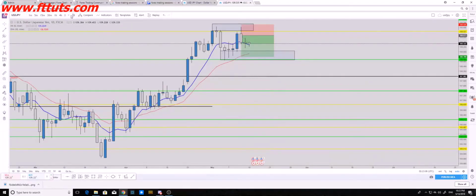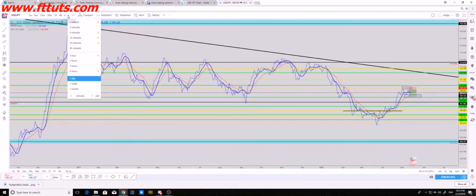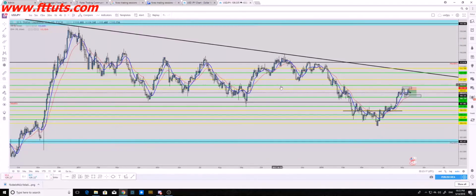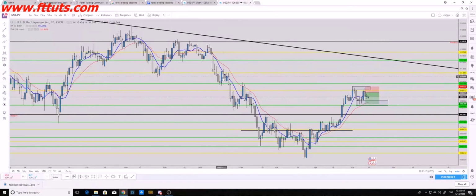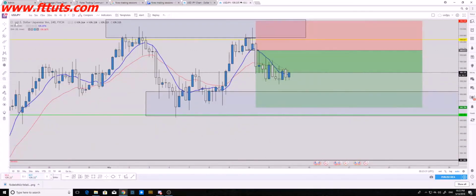Now, in this course, you will see me later on use the line chart, but I do explain that I only use the line chart to draw support and resistance. Now, if you're wondering what these red and blue lines are, those are my estimated moving averages. I'll be getting into those indicators later on as well. Now, like I said again, we're on the 4-hour time frame, meaning one candle equals 4 hours of market movement.